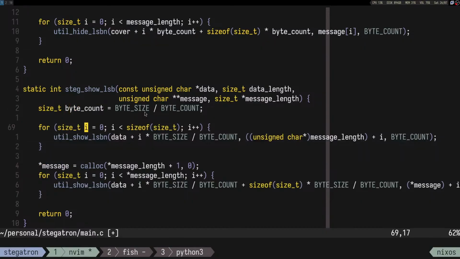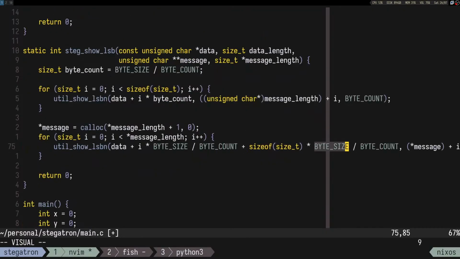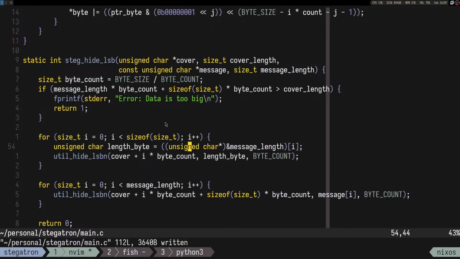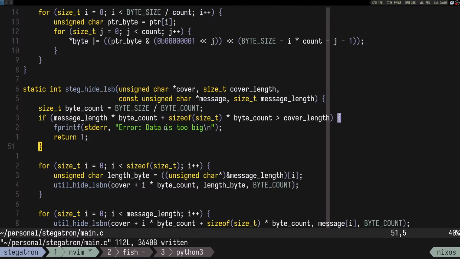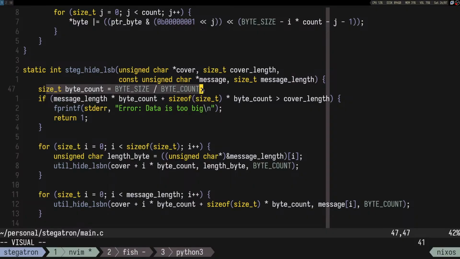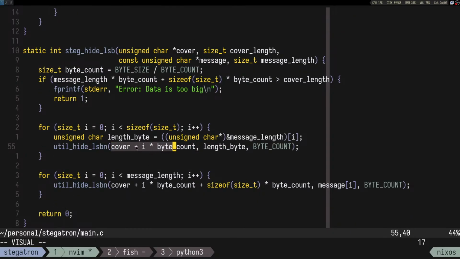Let's put it here as well. So it's here once and here. I mean, it looks kind of the same. Like if byte count was 2, here we would do cover plus i times 4, which is fine.